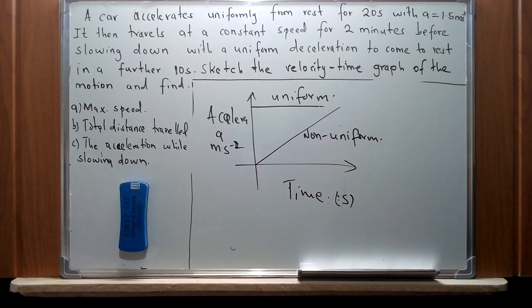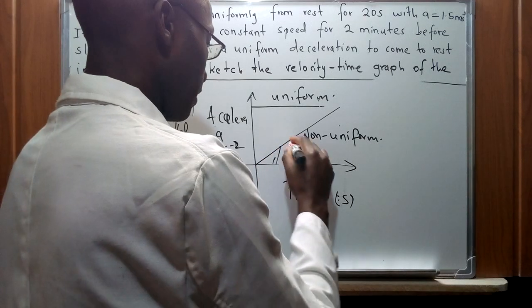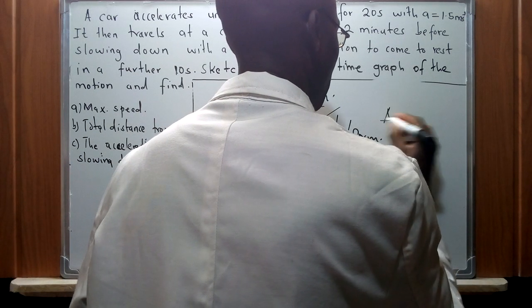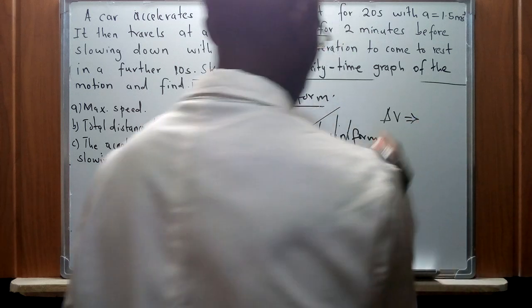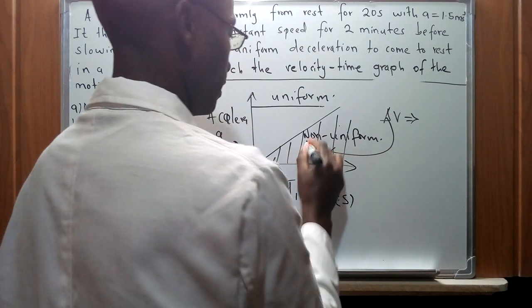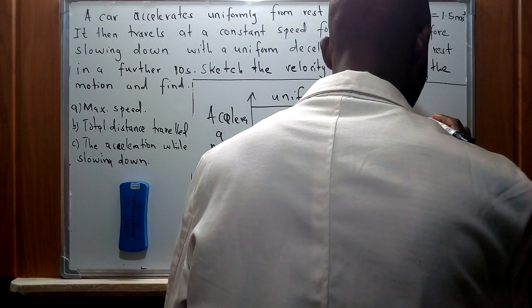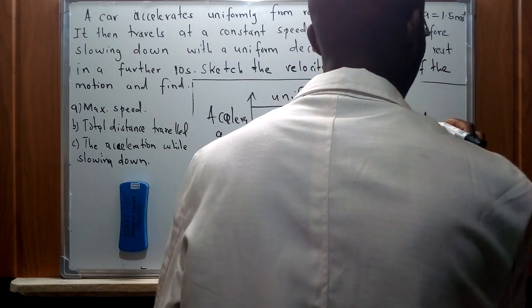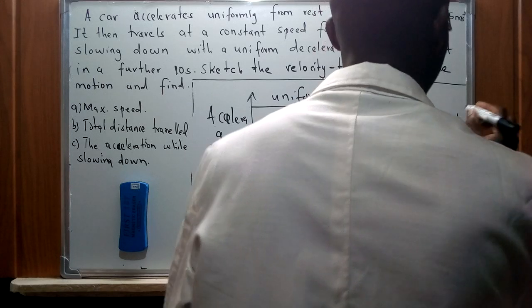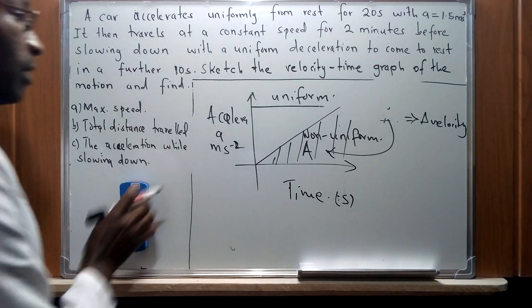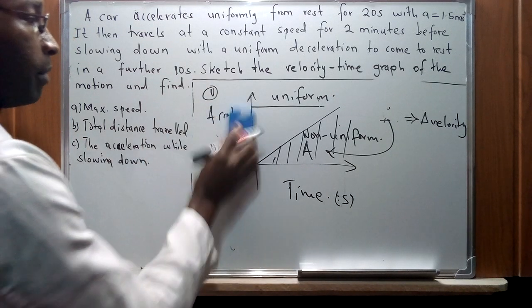Uniform and non-uniform acceleration. So for an acceleration time graph, the area under this represents what we call velocity. This area under here, I can just indicate using A. So A represents the change in velocity. The area under the curve of an acceleration time graph represents the velocity. So this was the first graph that we talked about under graphing.